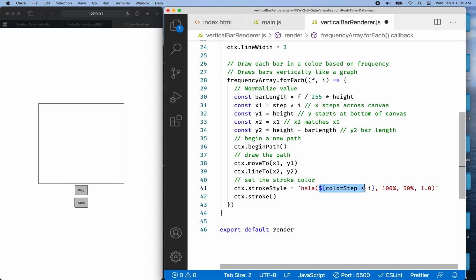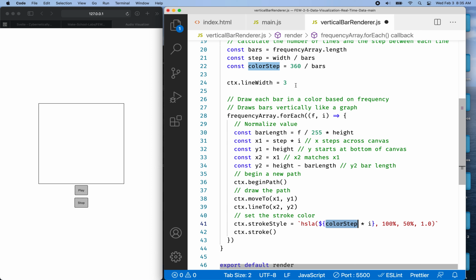Our hue is going to be calculated as the color step. Remember, we calculated that as 360 divided by the number of bars, right? And we'll multiply by i again to get the color at a particular step. Okay, so this should give us one color that's somewhere around that 360-degree circle. So that's our color. This number has to be 0 to 360.